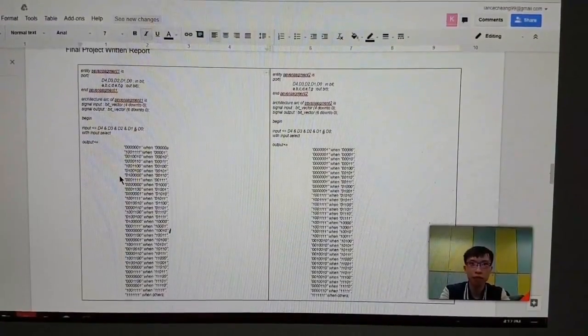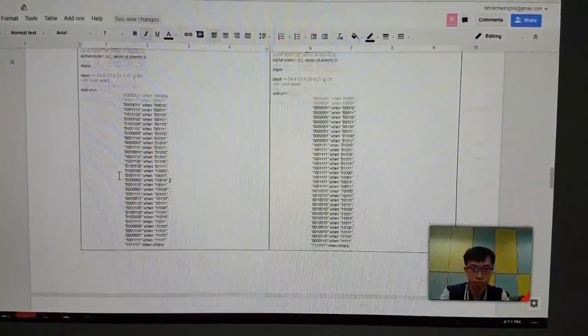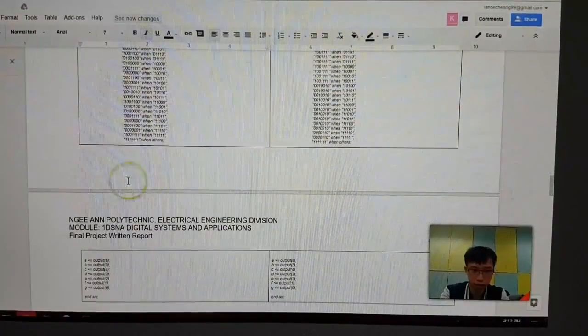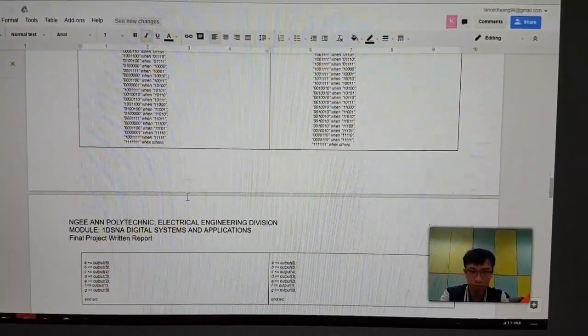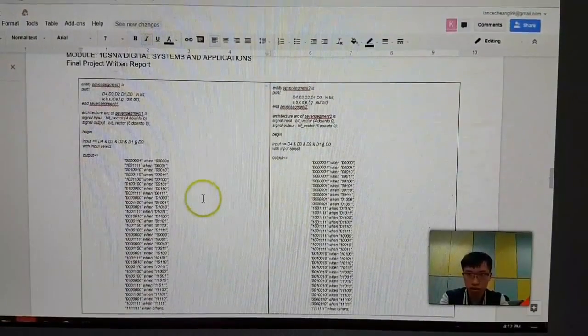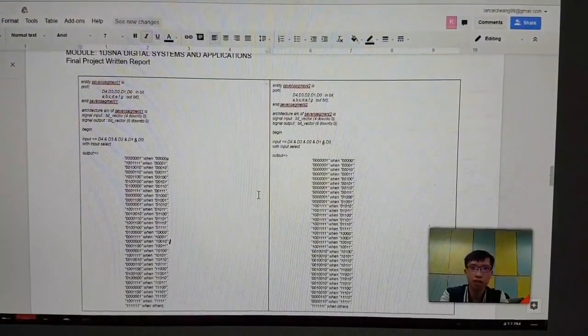In 7-segment 1, its purpose is to program the LED display in the 1's position, which will be the code on the left here. As for the code on the right, it's the program for 7-segment 2.